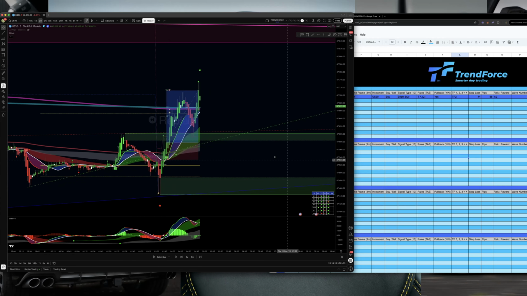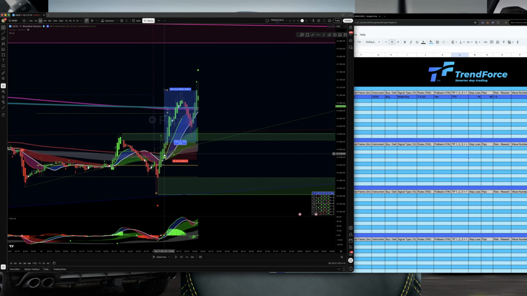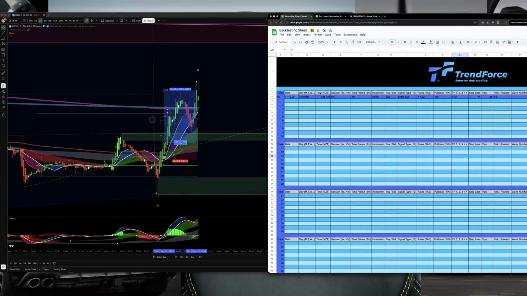So I'm in replay mode already. When this signal fired, this is the information I would like you guys to put into the chart. Over here, you can see it's 3:48 New Zealand time when that buy signal fired off. I'm pretty sure it was a bright one. Looks pretty bright to me. It's a 3-minute chart, so take note of that. It's obviously a buy signal, a bright buy signal.